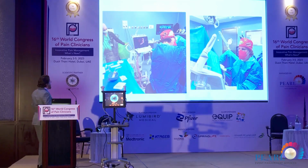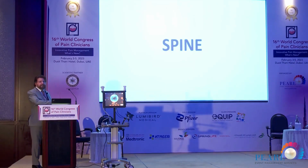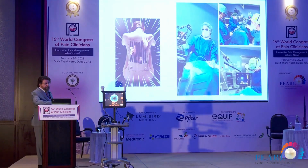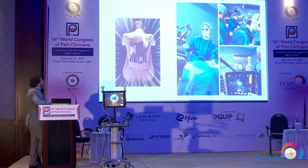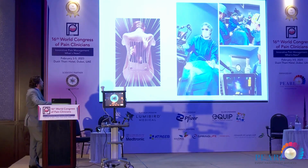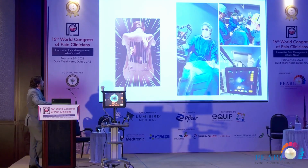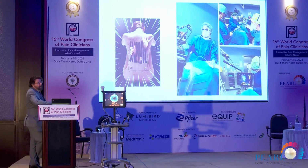Look at my surgery room, working by the transperineal way, and in the spine. Remember that this is a symposium. If you have any question in the symposium, it's no problem for me. For the spine, it's a big problem at this moment. Remember the patients who suffered arthrodesis or maybe fibrosis, scar in the spine, but I have the opportunity to control it with this technique. It is like epiduroscopy.